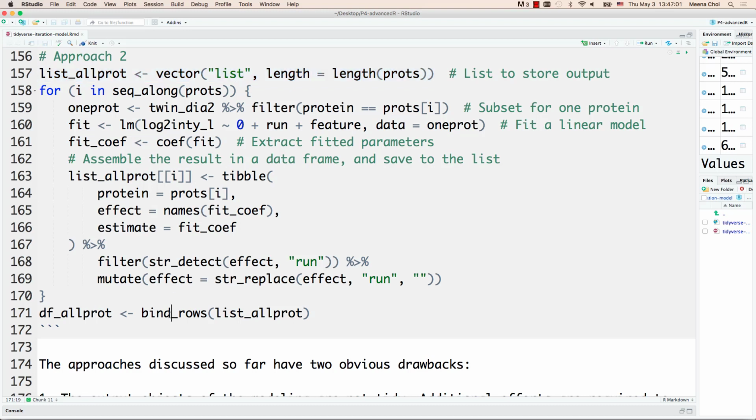In the end, we just use the bind_rows function from dplyr to bind everything together into a data frame. So this approach would be more efficient than the previous one.